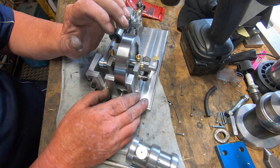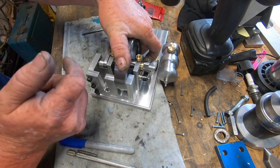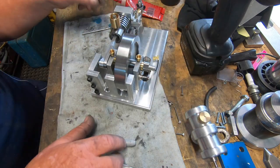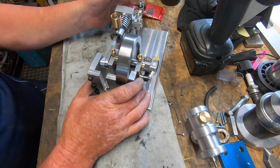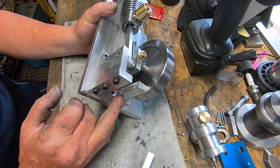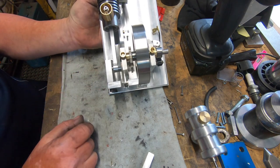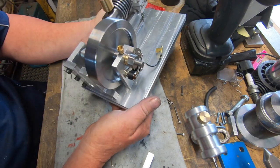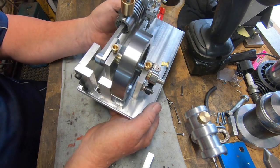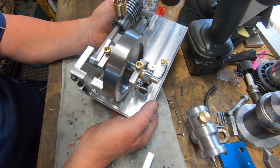It says in the instruction book on the notes to just get everything timed, hold it, drill it by hand. Well, no way, that ain't going to work in my joint. Definitely screw that up. So the fella was kind enough on the internet to publish the prints for this clamp system. The only downfall is you end up with two extra holes in your plate. So be it. I'm not going to be concerned about that. I don't know what you could put on them two holes. You could just put small short bolts in there, and just put a set of grub screws in there, set screws, whatever.